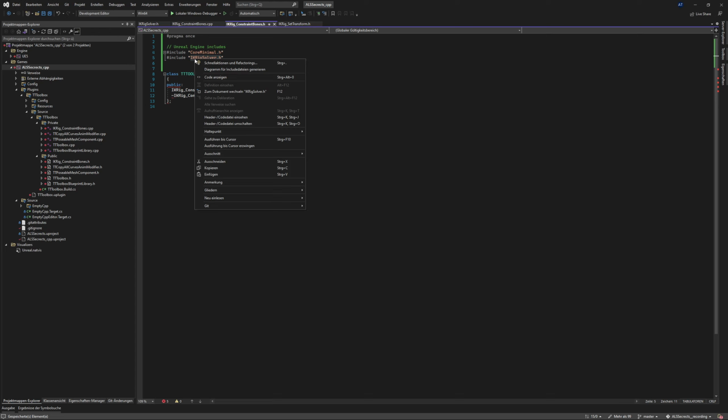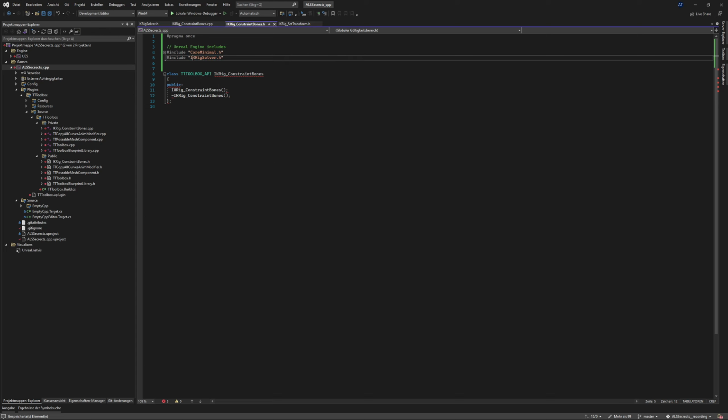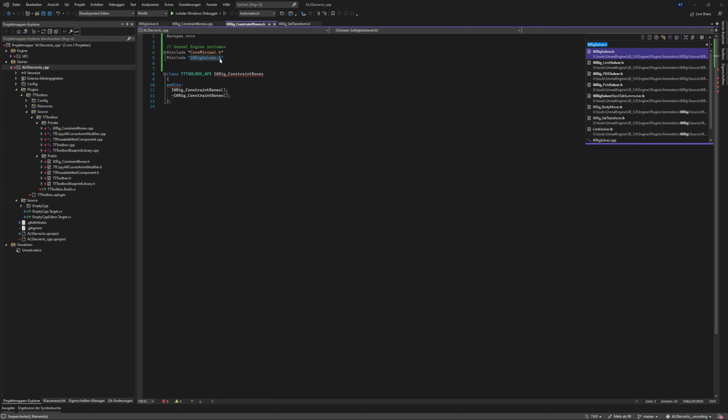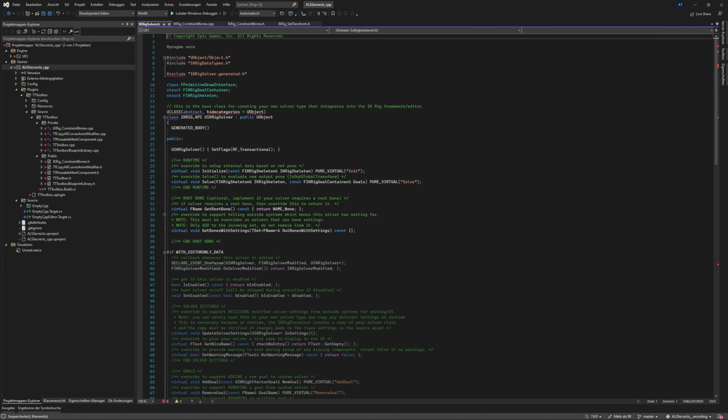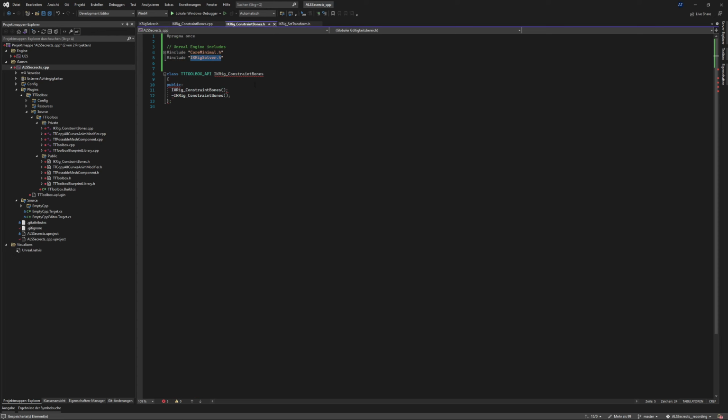No, I want to go to definition, but it seems not to work. F12, no. Today everything is really messed up, because I wanted to know the base class, basically this one here, and we say public, derive from this class.